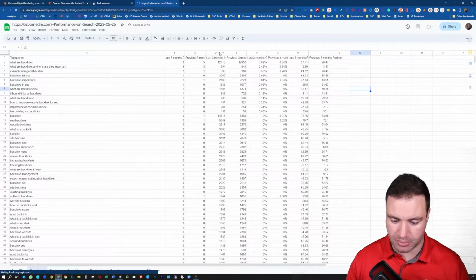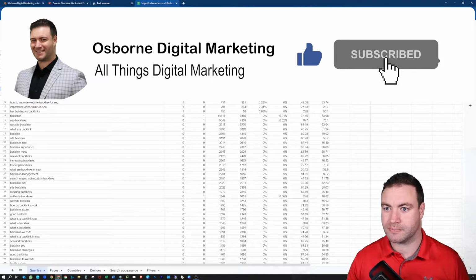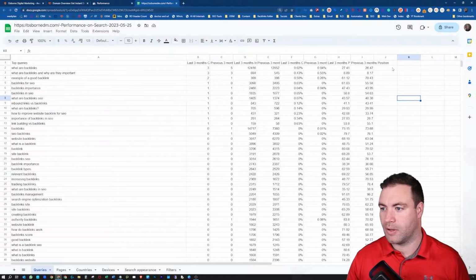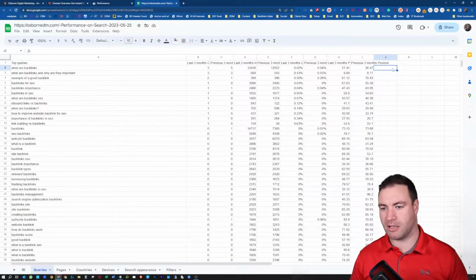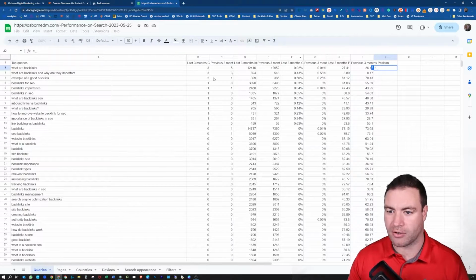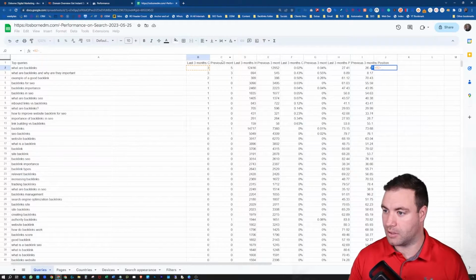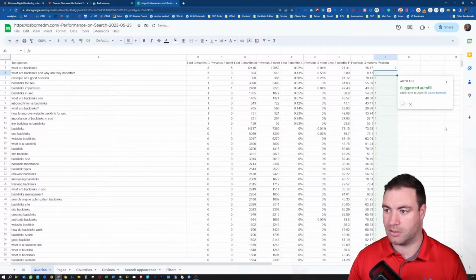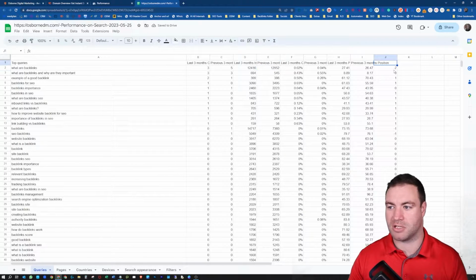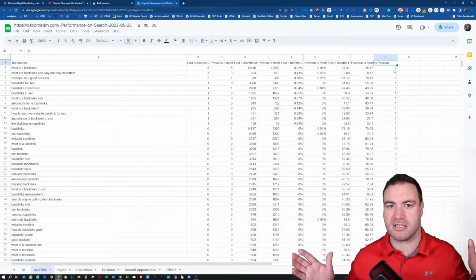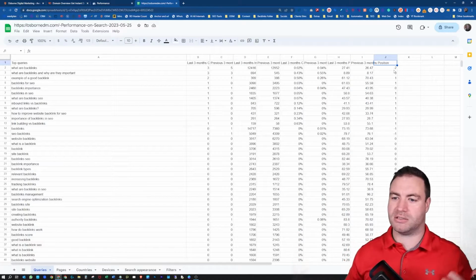Now, let me zoom in a little bit so you can see these numbers a little bit clearer. All right. Now, the way you want to work out, okay, what's the difference? How many clicks have I lost? You can create your own column over here. Obviously, last 3 months. That. Okay, we've lost 2 clicks. Cool bananas. And you can do the same thing with impressions, guys. And you can make up your own column and do that fancy stuff from there. I'm not going to sit here and show you what exactly to do. Like, you know, you've added this stuff in before.